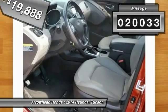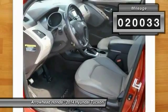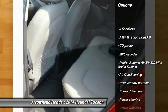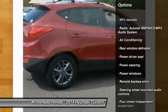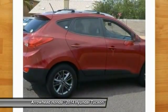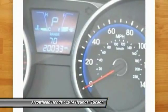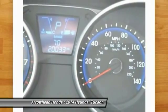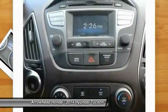This vehicle has less than 25,000 miles. Here are some of this vehicle's great options: traction control, dual airbags, power steering, air conditioning, front four-wheel disc brakes, AM/FM/CD/MP3 radio, fog lights, power windows, security system, and CD player. This beauty will make even your house keys jealous. Drive it today.